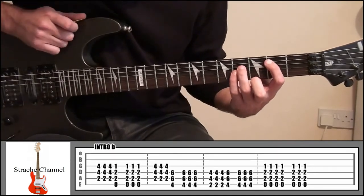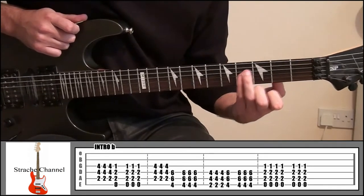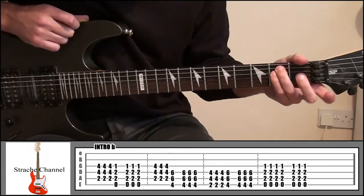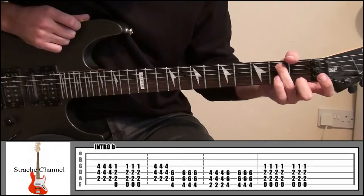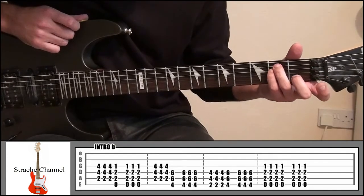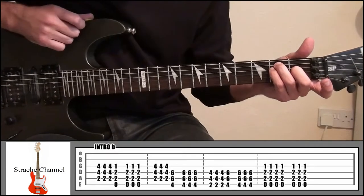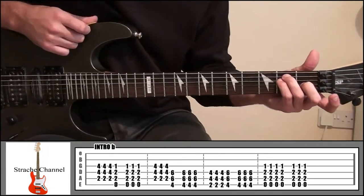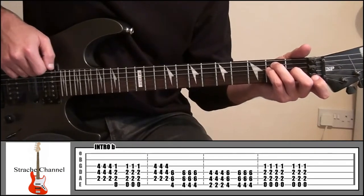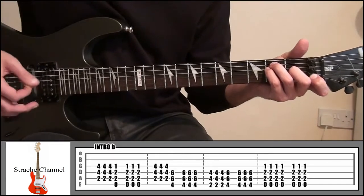And then all we're going to do is try and keep those two fingers in the same shape. I'm going to lift them off, and we're going to put them onto fret 2. So now it's your little finger, fret 2, string 4, ring finger, fret 2, string 5, and then we're going to put our middle finger onto fret 1, string 3. We're going to play those three strings, as well as string 6, open, four times, okay? And we're going to kind of play it once, then pause a second, and then three more.